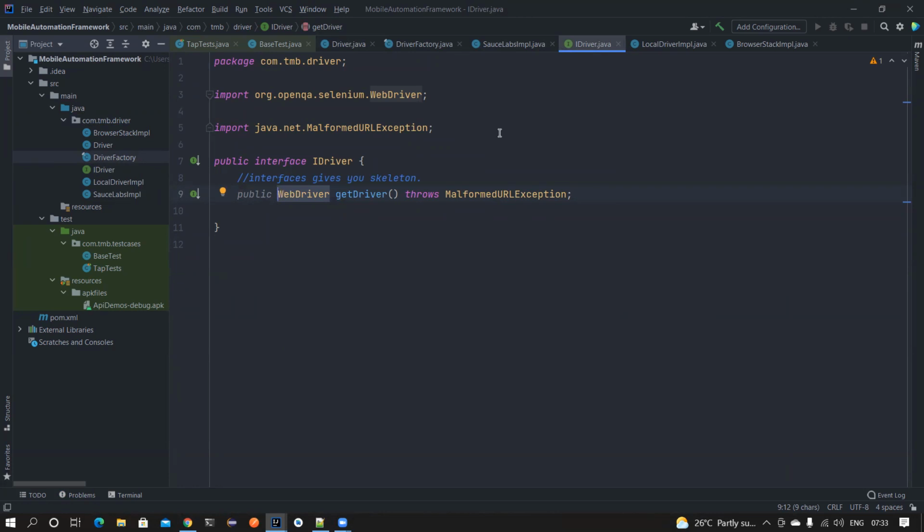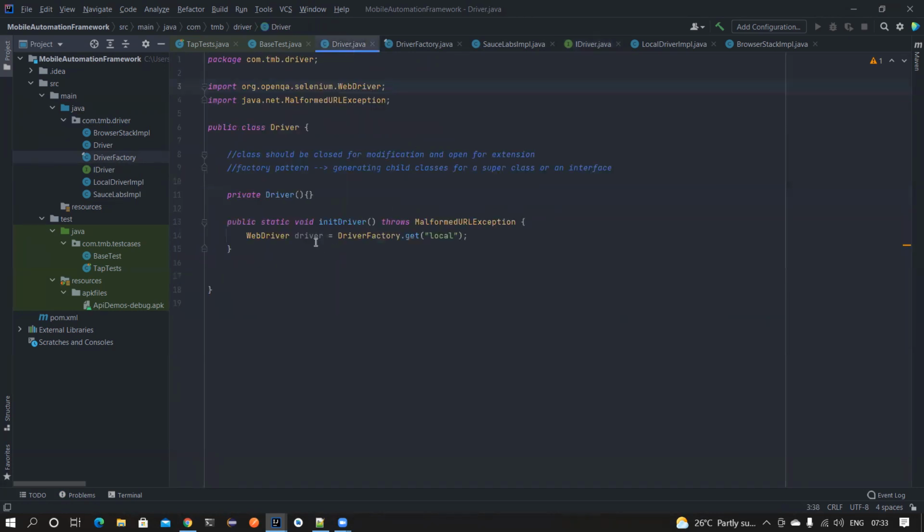Instead of this, recall the initial code and how it looks. If it is local, I write 8 lines of code, and then for BrowserStack, again 8 lines of code. If we want to make some changes, we don't know where to make them. Tomorrow there may be another use case: you want to run it on iOS. Then if the mode is local and the device is Android, I write it like this, and then you write some more logic. Then tomorrow your manager comes and says, in Android you want to do the web, not the native app. So then I'll write one more if condition.